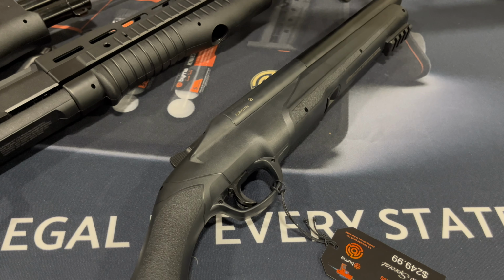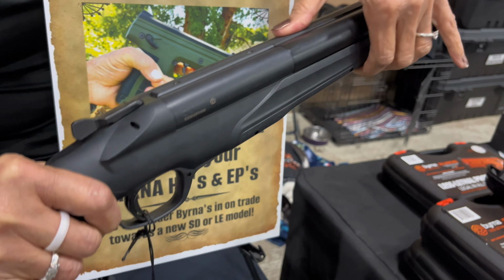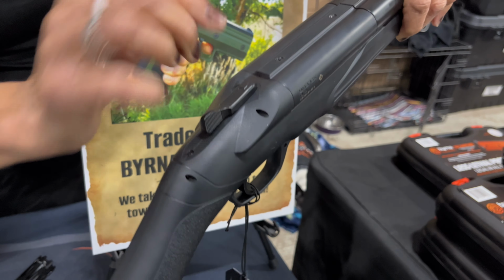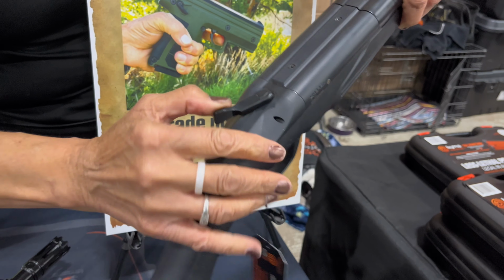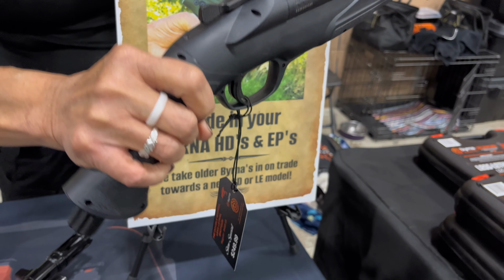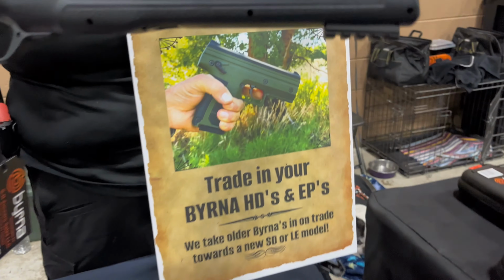And then you put your projectile in here. Say, for instance, you have a rubber round or a pepper round. You put it in there, close it up, and then you choose. You want to do both at the same time, the regular round or the pepper round. That's not bad for home defense, too. Exactly. And you put a laser on this. Even if you just come around the corner, put the laser on.